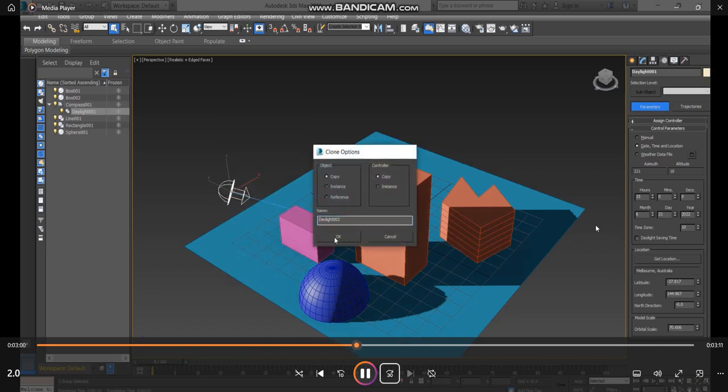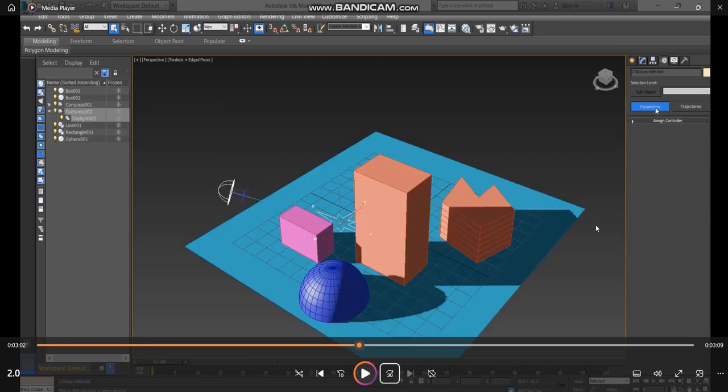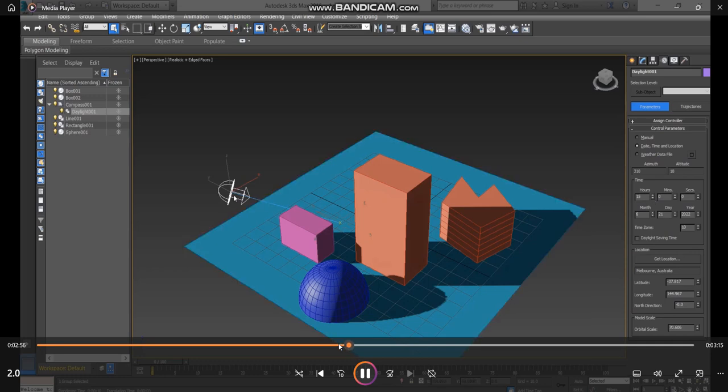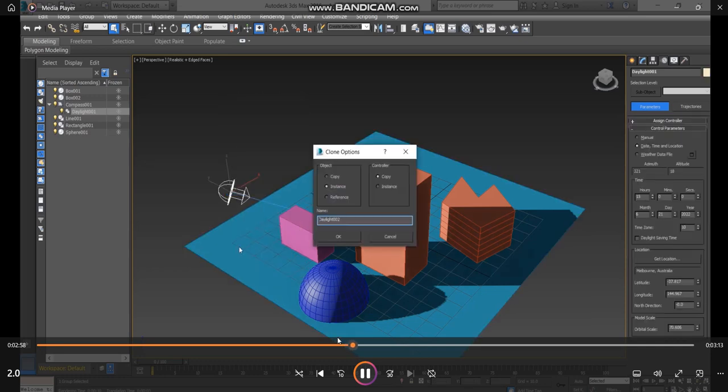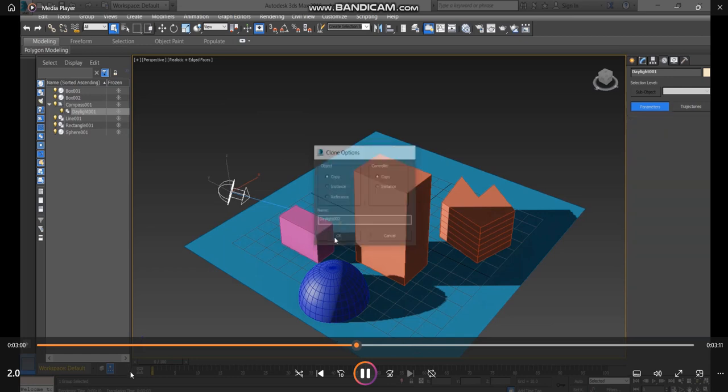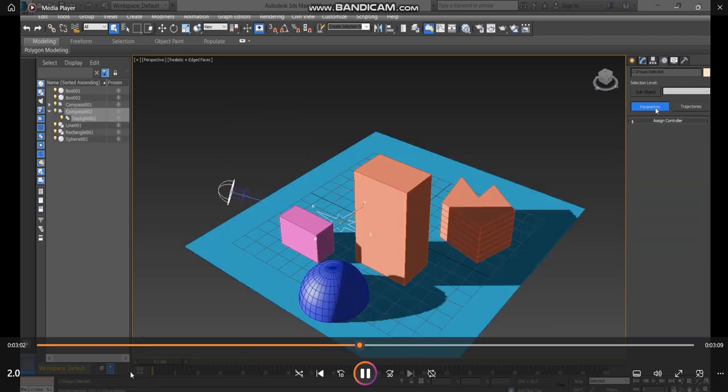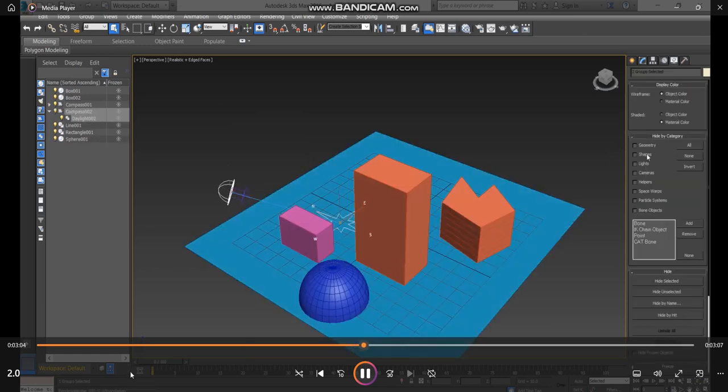And then select the compass and say copy and keep it as a copy, and then go to the parameters.